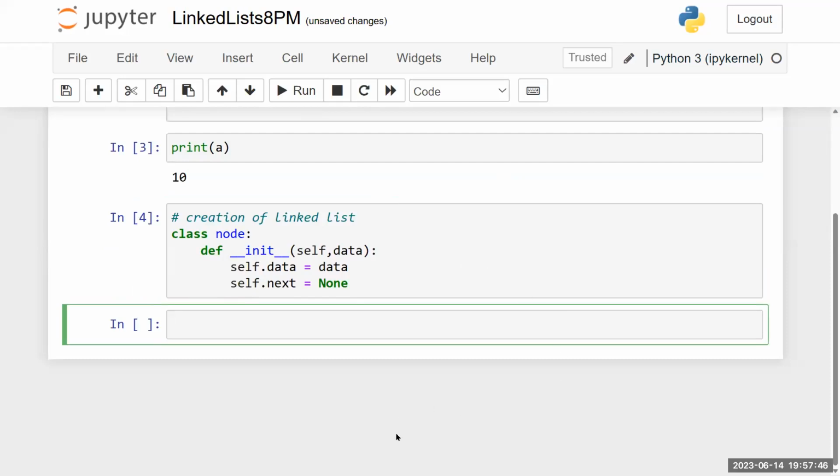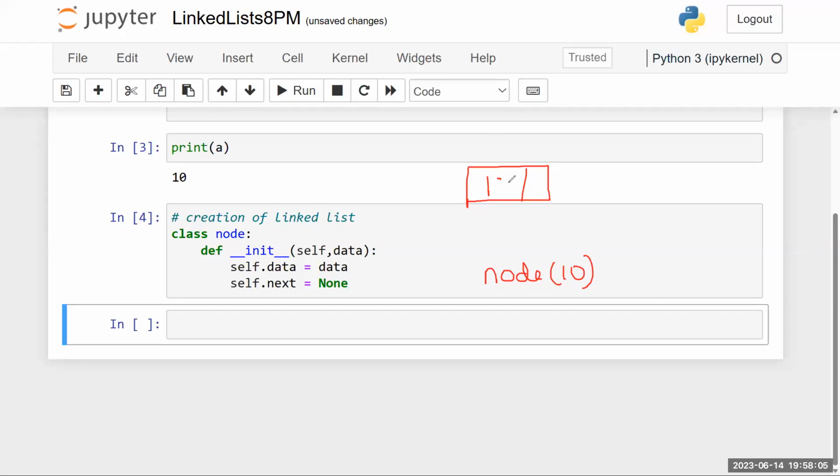Sir, now if I want to create any node, we will create it by calling like this: Node(10). If you call like this, what will happen? Sir, immediately the constructor is going to execute because we are creating an object with some content. So it will create a physical node like this. Its data is 10. Next field is nothing but None. Sir, what is the name of this particular node? We have not given anything. It can be either A, or B, or C. Any name you can use.